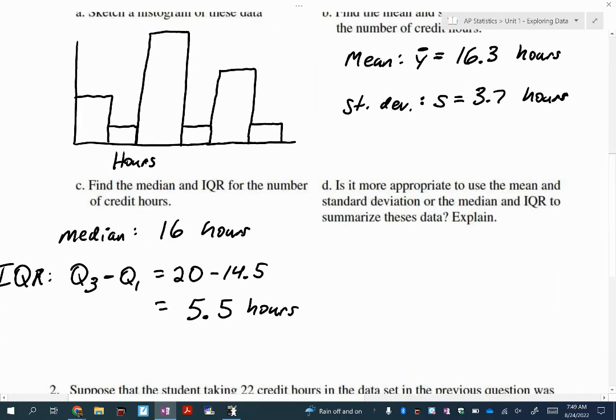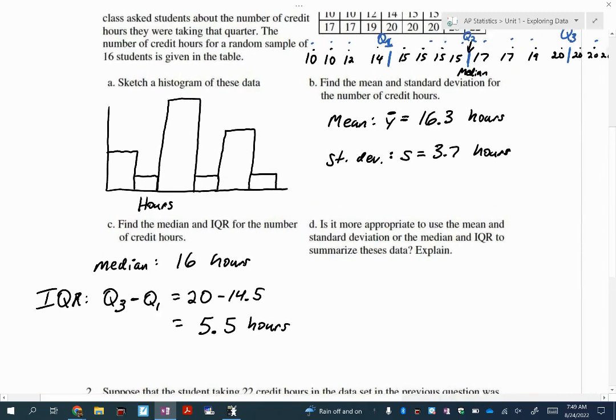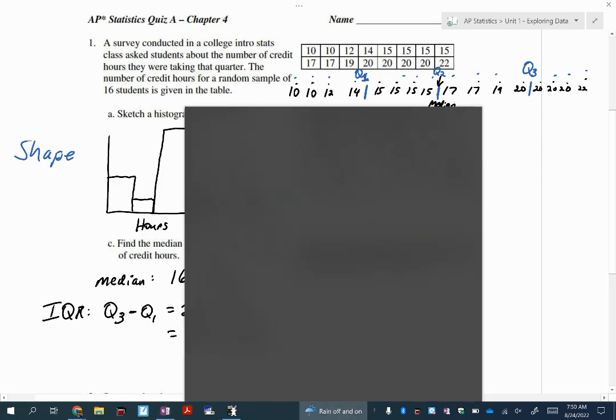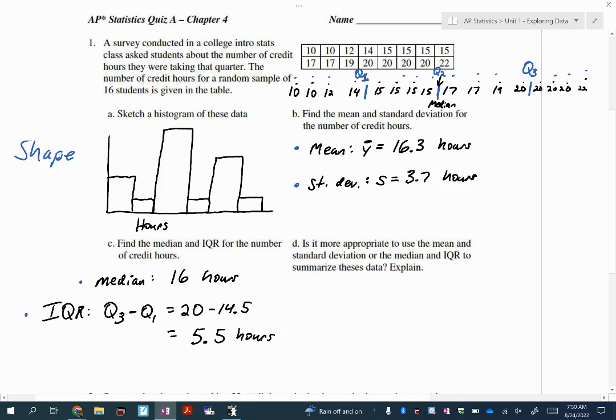The reason it's important to understand all these is the linkage that is important for when you describe the shape of this histogram. And you'll hear me say this a ton. If the shape of your histogram is unimodal and roughly symmetric, then it's okay to use the mean and the standard deviation to describe the center and the spread. But if your shape is not unimodal and roughly symmetric, like if it shows any skewness, or if it's bimodal, or if it's got some gaps, or if you've got potential outliers, then you would use median and IQR to describe the center and the spread.